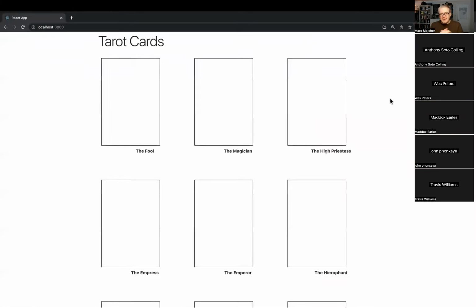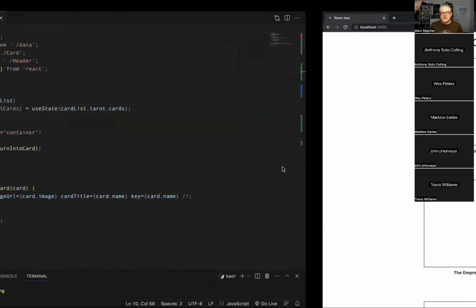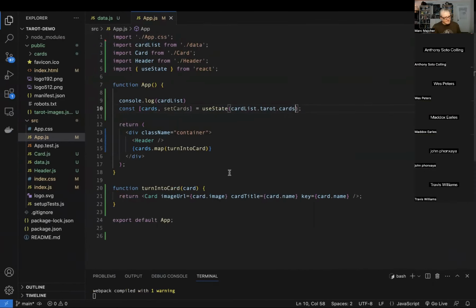Awesome. So let's talk about events. First off, what are events? We know that already. Events are JavaScript's way of sending messages around.